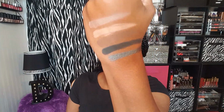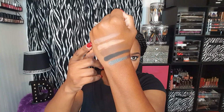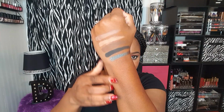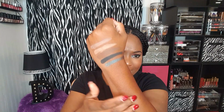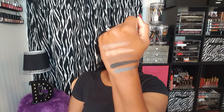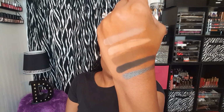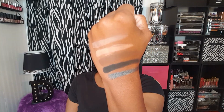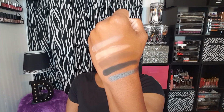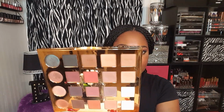And this is the last row. So I definitely feel like these all are cooler shades. So this is a cooler row too. So it's like they got warm, cool, like 2 cool rows and 2 warm rows. That's what it seems like to me, because this row seems cool to me. So this is the 4th row in the palette. And I will again show you how the palette looks.